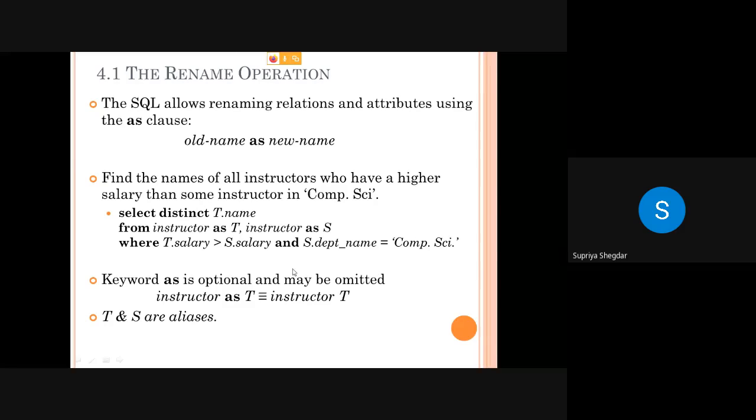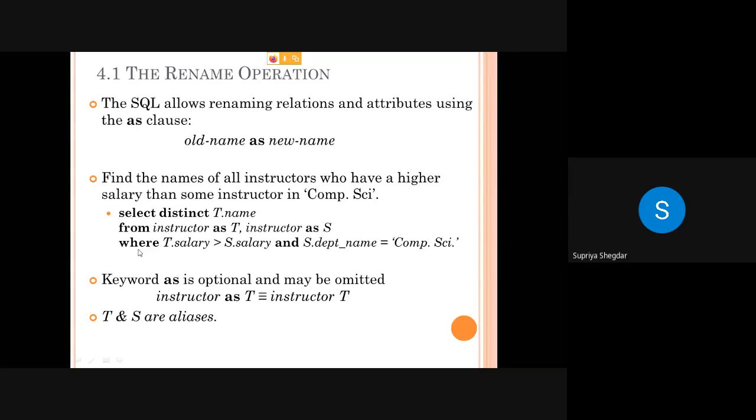So for this case we require two such relations. We have renamed the same relation using two different new names: first one is instructor as t, comma, instructor as s.